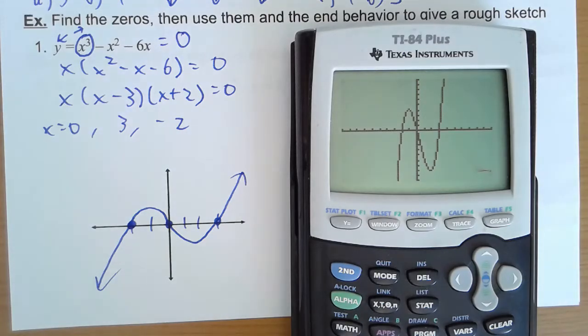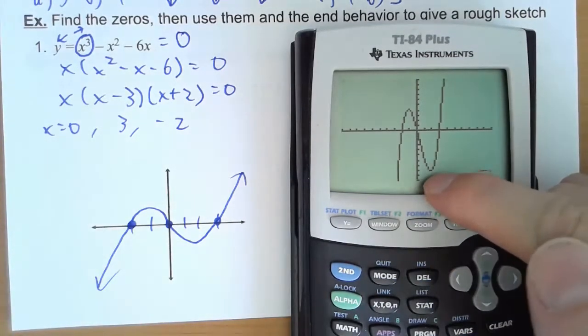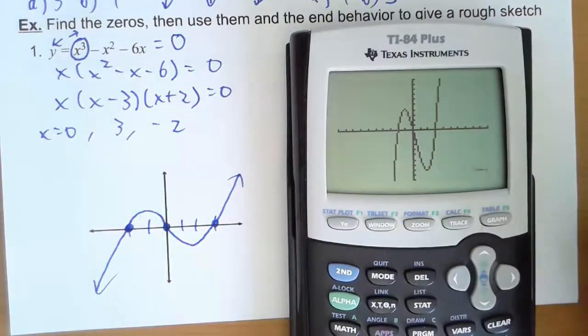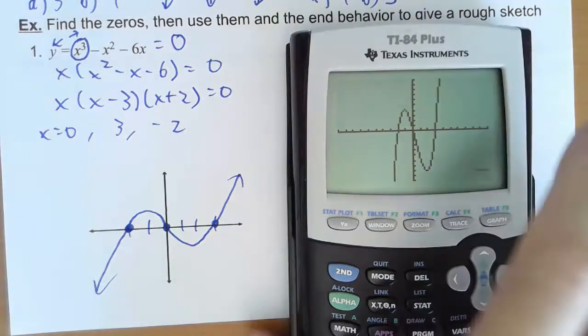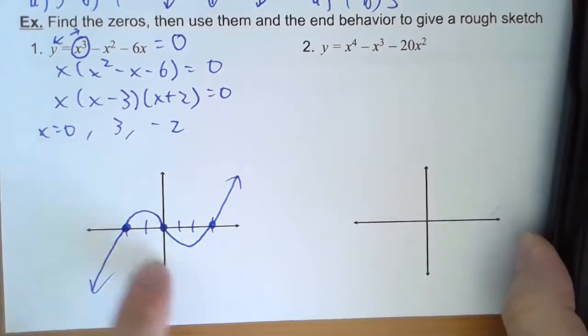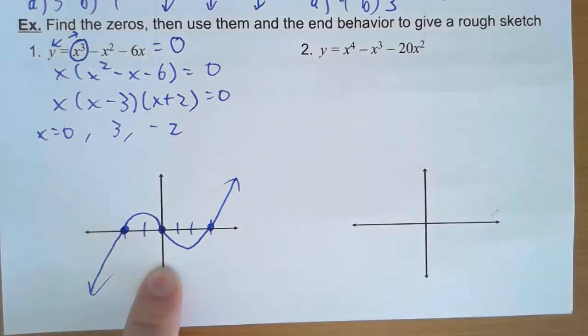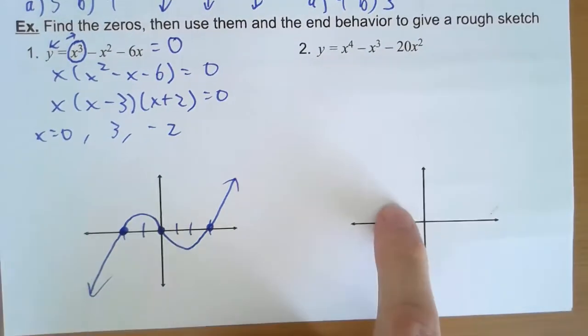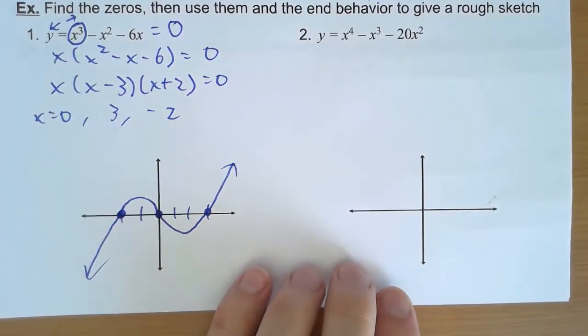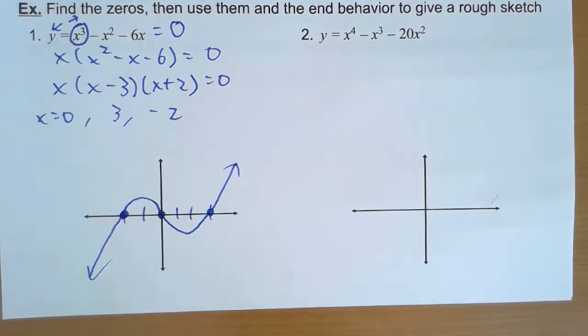Well, stick around for AP Calculus next year. In AP Calculus next year, you'll be able to find what these minimums and maximums are without a calculator. All right, but for us, as long as we get something kind of a rough sketch like that, that'll be enough. So you go ahead and give this second one a try. Just maybe do it in pencil or something like that, because there's one tricky thing you might have a little bit of trouble with.